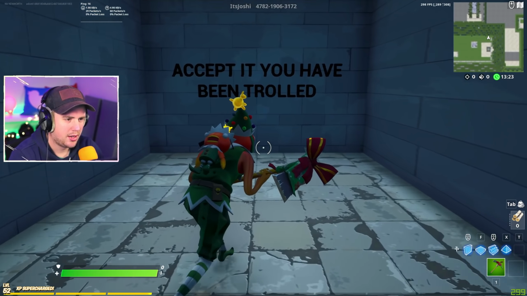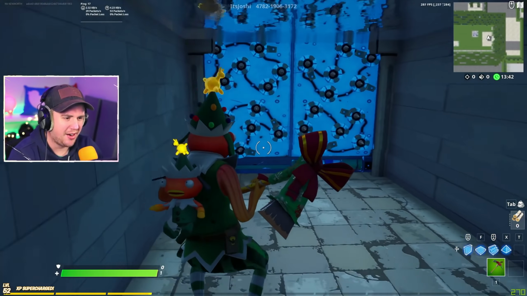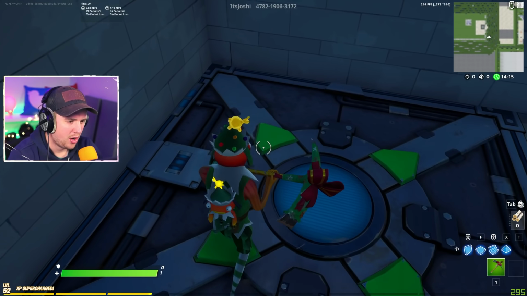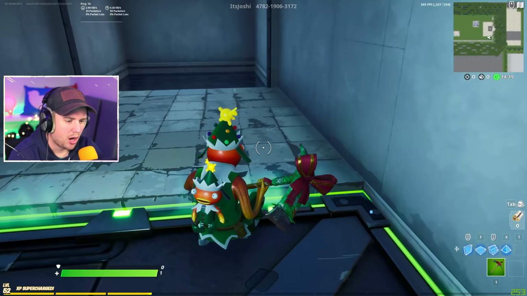All right. Accept it. You have been trolled. Wait, what do you mean? It said jump up in the corner. This is the way to go. There's nothing else here. Wait. I'm so confused. Oh, wait. And jump up into the corner.